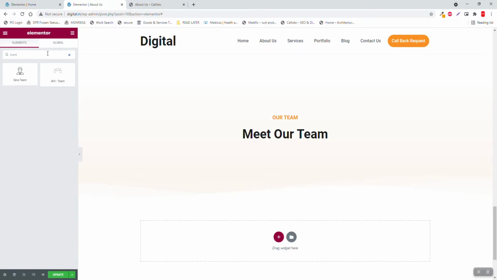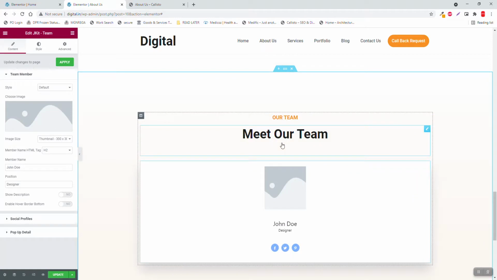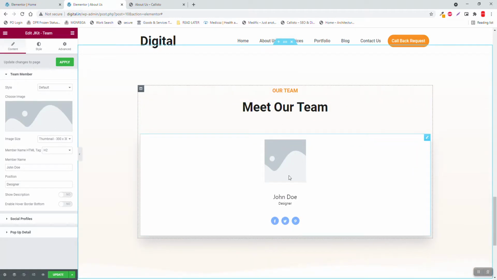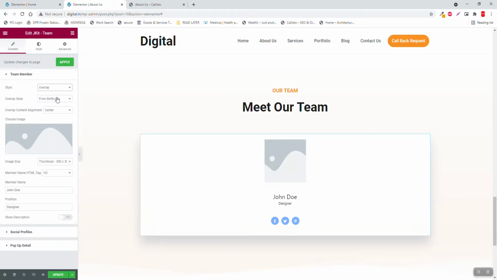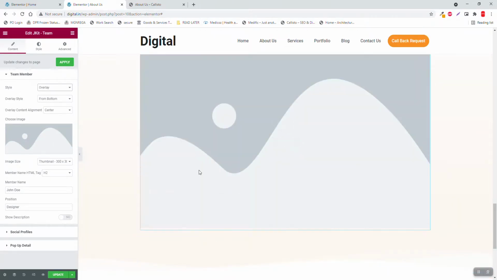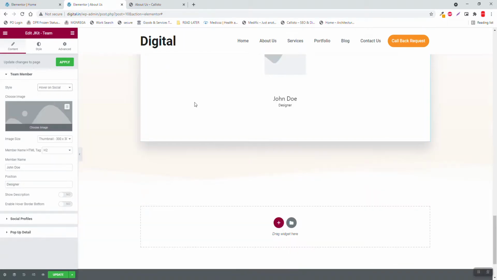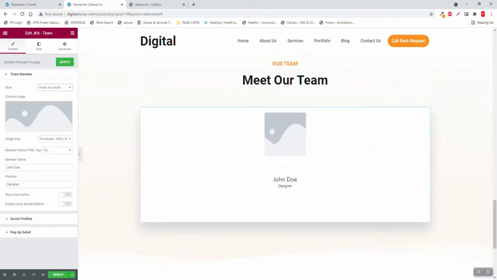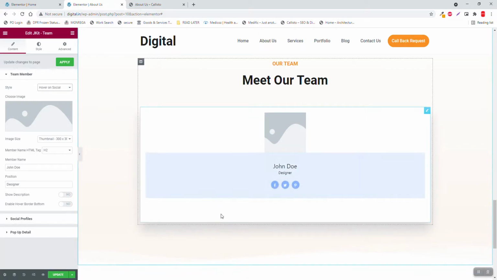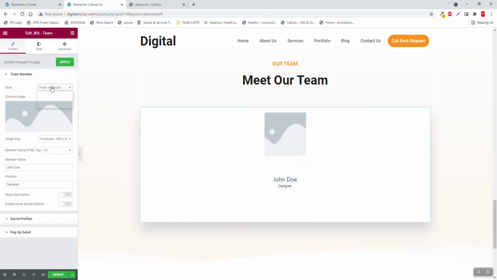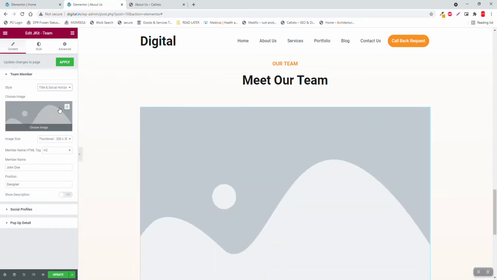We have two widgets for theme, China theme and jacket theme. What is jacket theme? Overlay, like this. Over on social, social horizontal.